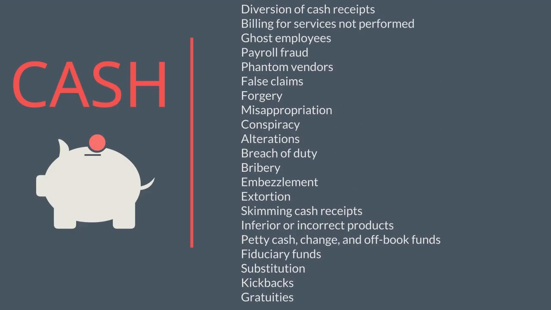Examples of cash fraud include diversion of cash receipts, billing for services not performed, ghost employees, payroll fraud, phantom vendors, false claims, forgery, misappropriation, conspiracy, alterations, breach of duty, bribery, embezzlement, extortion, skimming cash receipts, inferior or incorrect products, petty cash change and off-book funds, fiduciary funds, substitution, kickbacks, and gratuities.